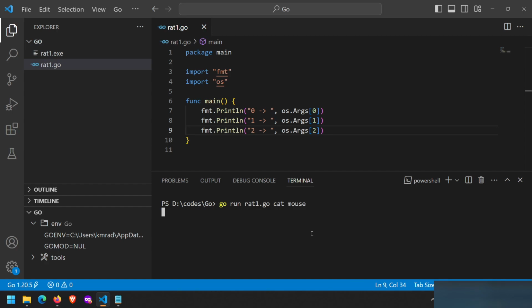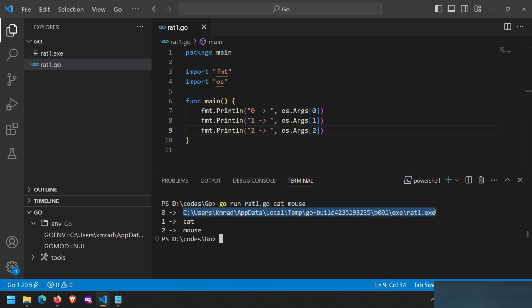Press enter, and the first value is the command itself, which is what is executing. Instead of building rat1.exe and then running it, it is just running it. Then the second is the first argument that we passed, cat, and then mouse. So we have got our values, and then we can work on them, which we'll see in later videos.